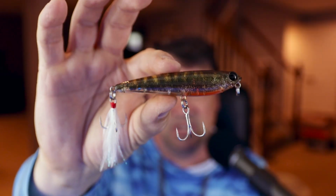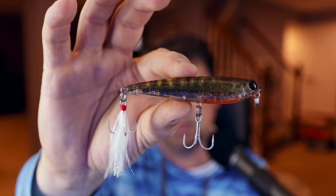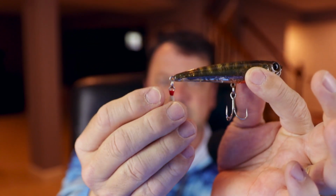And we have a Savage Gear topwater lure. This is called the Mud Minnow. Now, I have seen this one on the internet a little bit, and I do know that this is very popular lately. It's a walking pencil bait. Let me dig this thing out of the package. This is the Savage Gear Mud Minnow. It's 3.5 inches long. It is called the SH Shrimp, I think, color. So this definitely could be something I would use. It has a nice feather tail on the back, some decent looking hooks. So this one might be a good one.